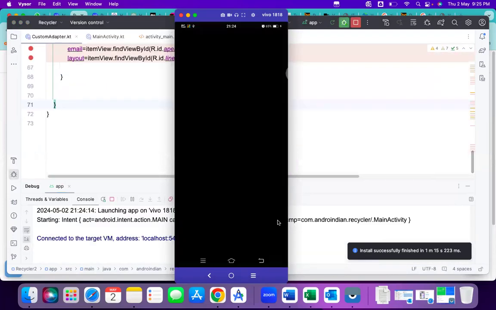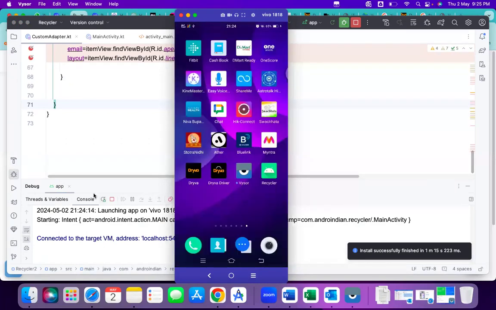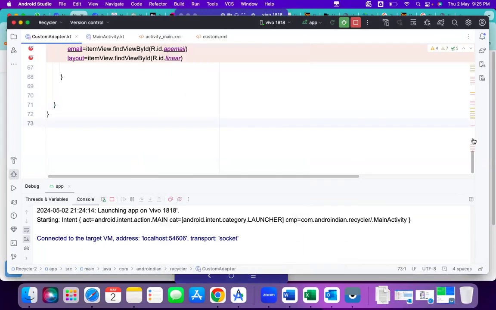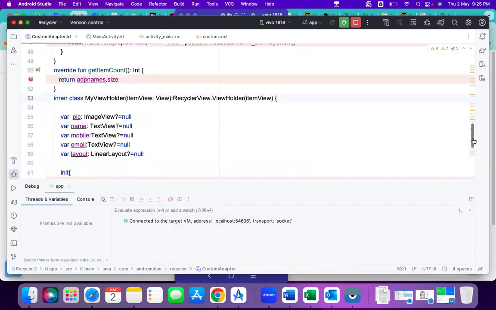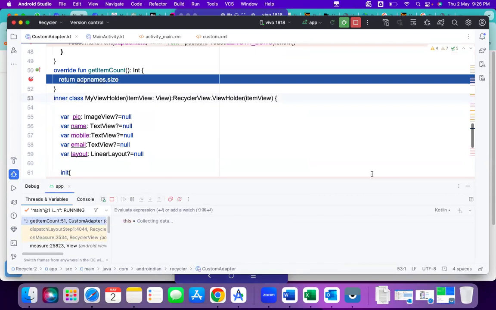See here below, it is open in debug mode. It will highlight the screen somewhere. Wait, see it is running here, right? But it went one step forward.